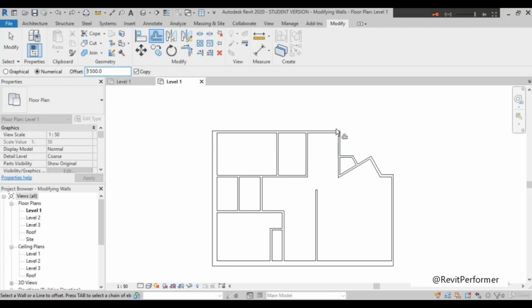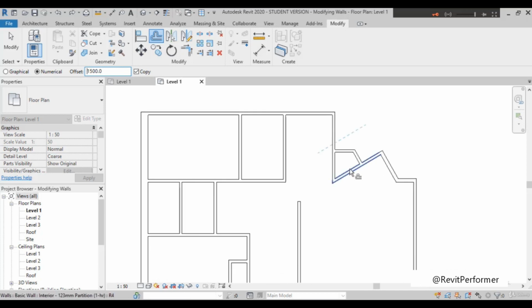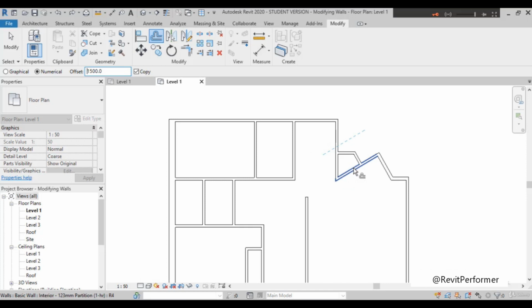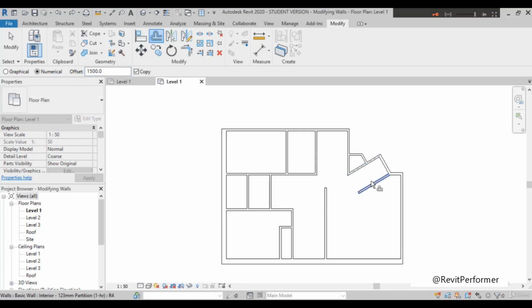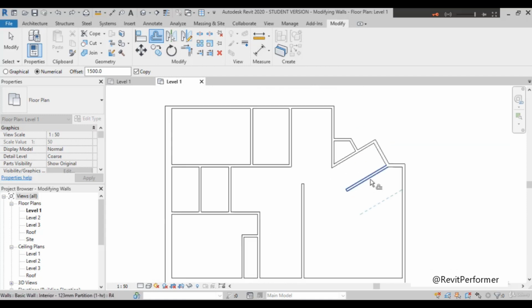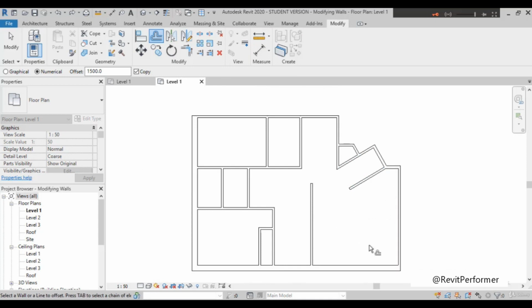Okay, then you come here, and when you go to the upper line of this wall, you find the offset is going to the upper part. You need to drag a little bit down, then you find the offset of the second line given here. So I want this wall as the offset, so I can just click it one time. After clicking this, you can see here the offset is already made. Okay, so this is very easy. This is my kitchen room. So how can I use this as a kitchen room? I want this wall that is highlighted here.